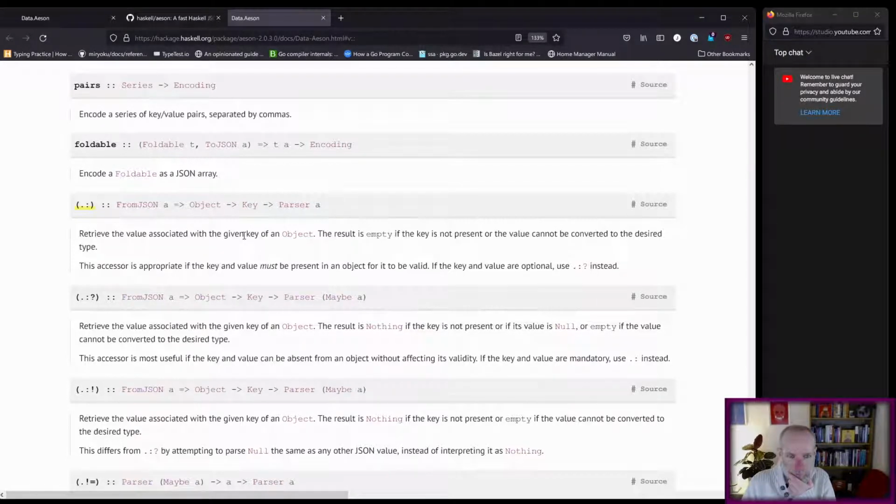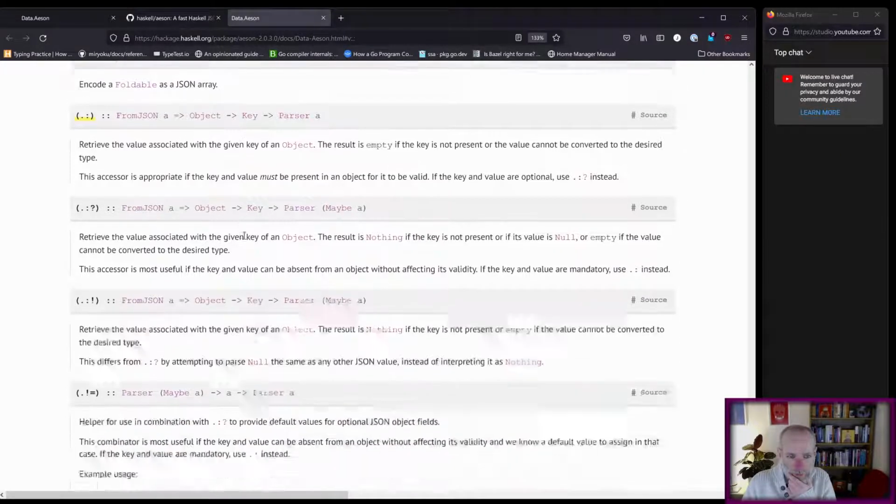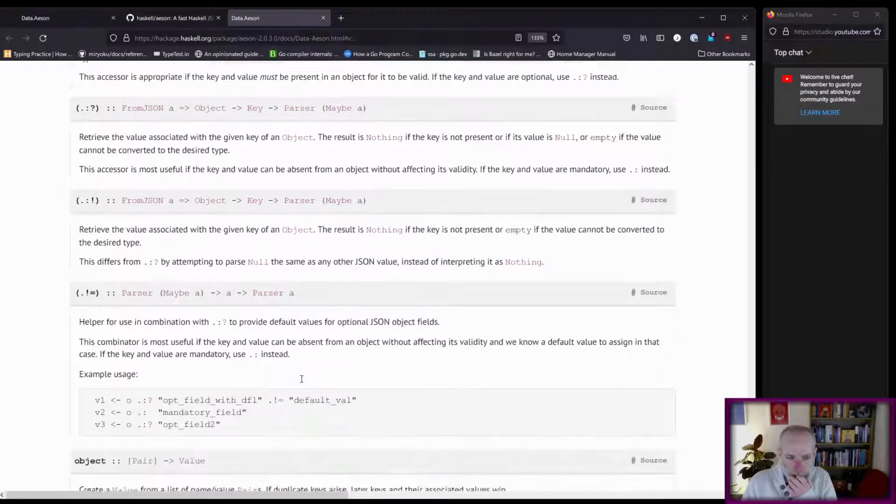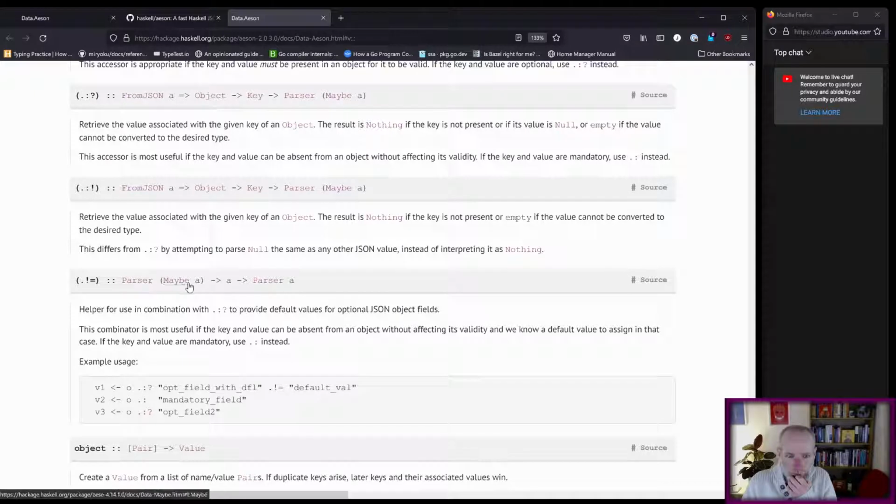So what can I do with the parse data? This is also object key that. This one takes a parser of maybe A, so they output something and some A. Oh, that'll be a default value. Okay, it returns another parser.